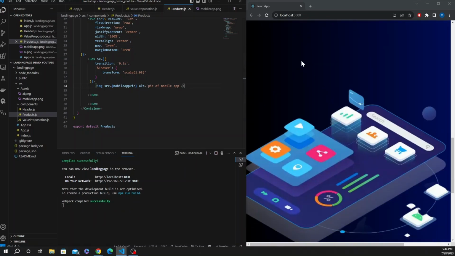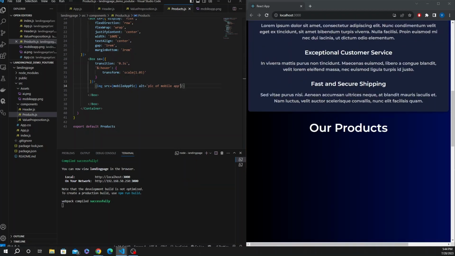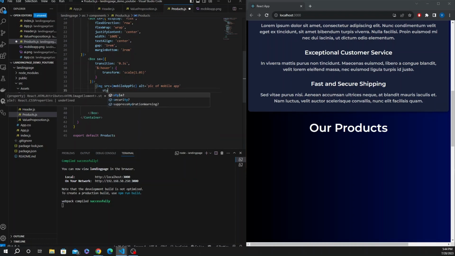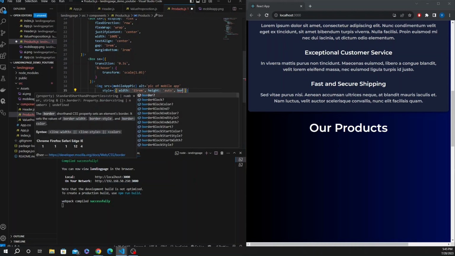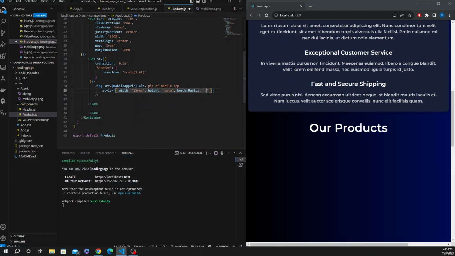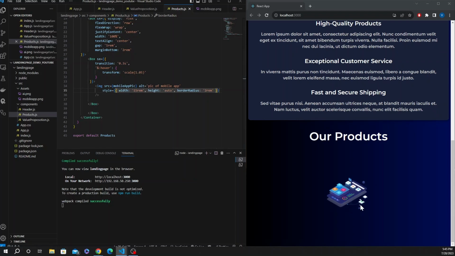It's now completely off size, so let's do something about it. And that we can of course do by defining styles to our image component. So let's set style, say width, it's going to be 15 rem, and then we of course want the height to be automatic, and then let's also set a border radius of 2 rem, like that. Boom, looks better.